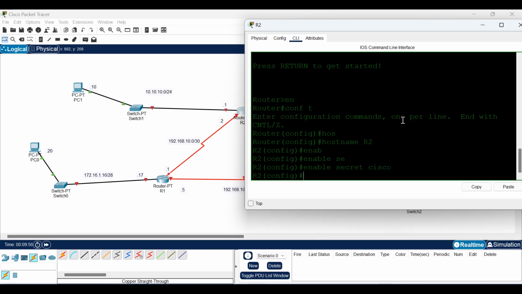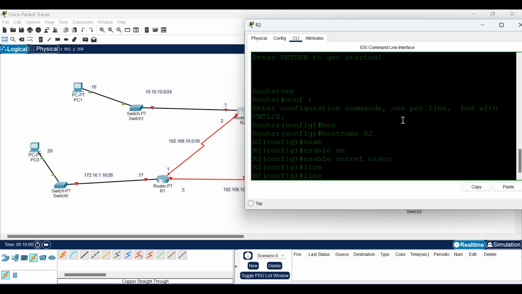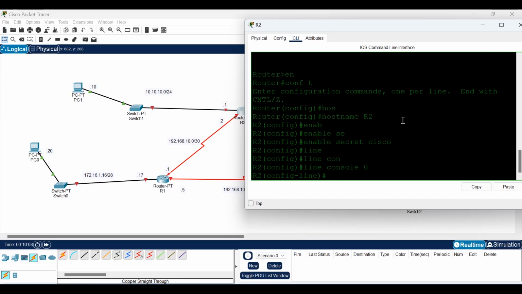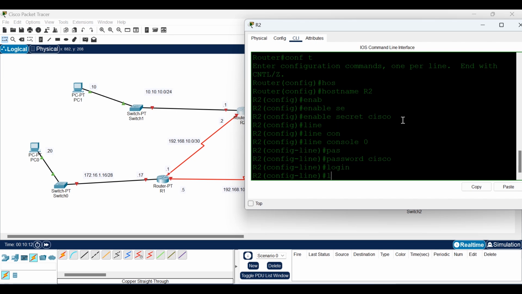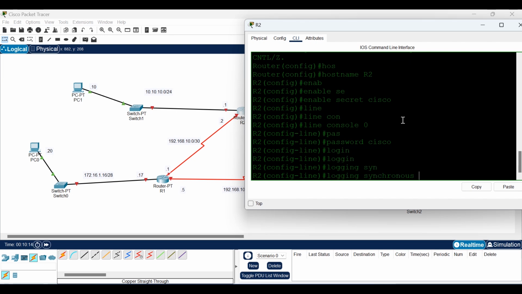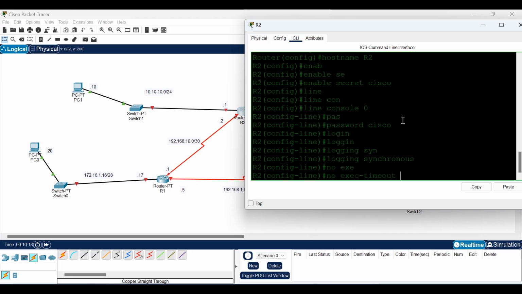Remember, these passwords are just for demonstration purposes. In a production environment, please consider using a more secure password. We then secure our console port; password Cisco will be required when logging in. Then we do login synchronous and no exec timeout, so that we are not kicked out.